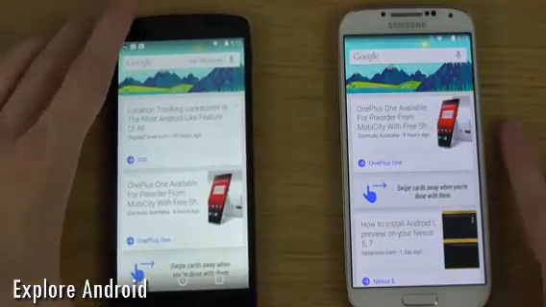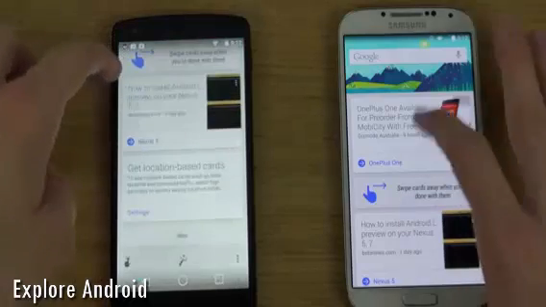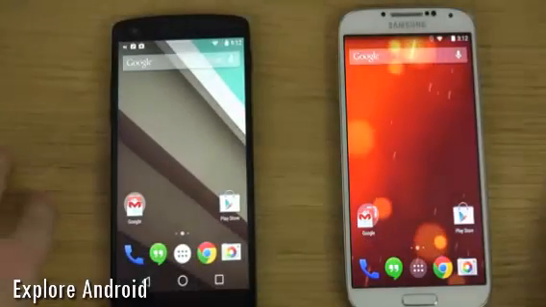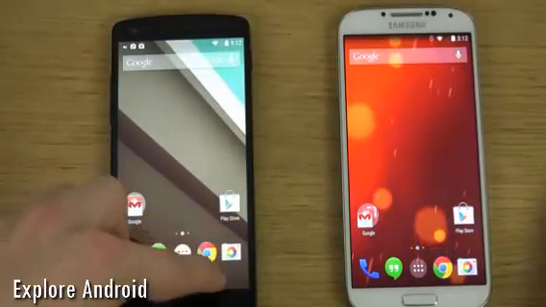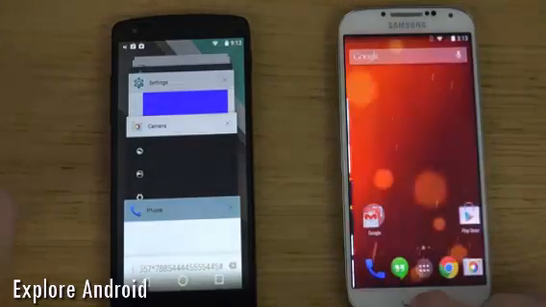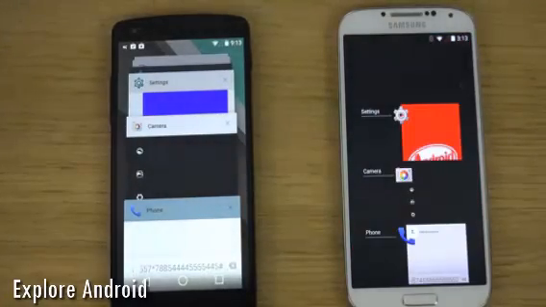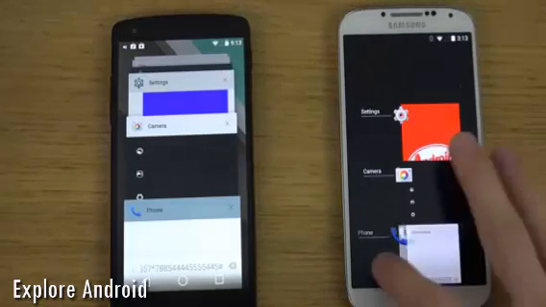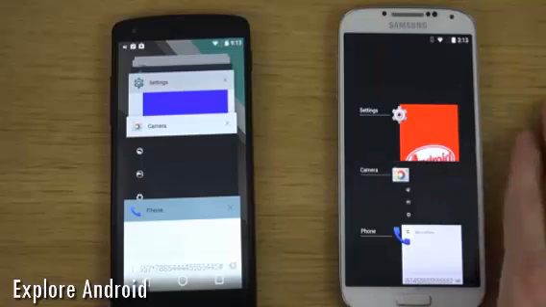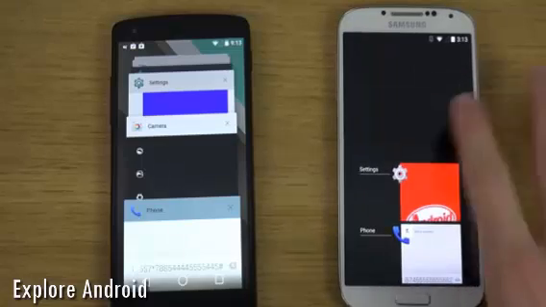Let's see here when they are full screen. Big difference obviously also is the multitasking page, which in Android 4.4 brings up this menu here. It looks a little bit boring, but pretty simple, and it works pretty good.